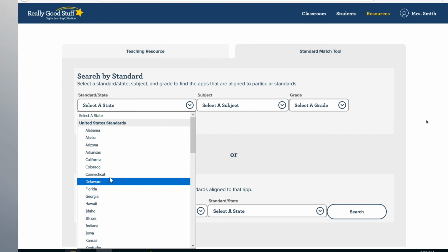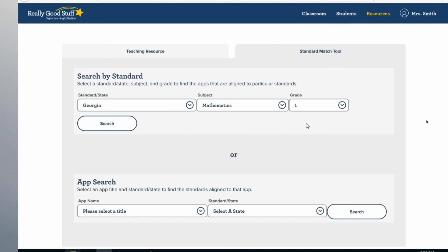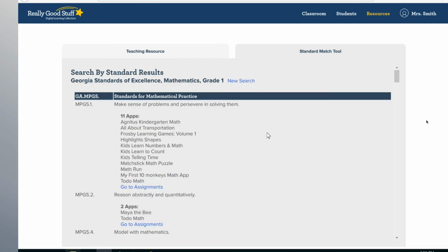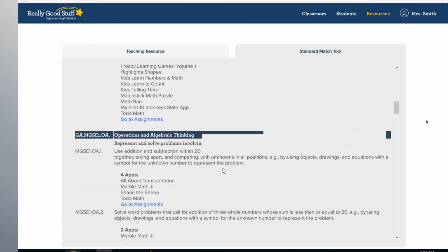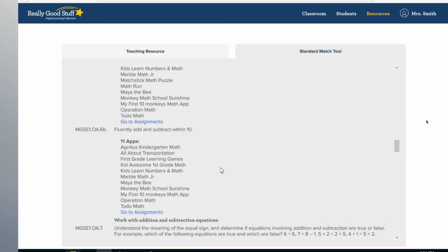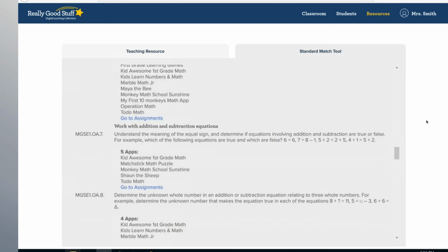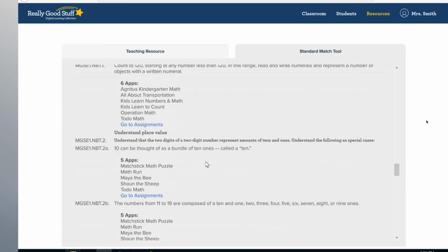Because so much of this, with younger kids, is just practice. And I think it's fascinating that I could have a couple of options of games that kids could play to get that practice in and think they're playing. Wow. Very nice. So look at all these. Pretty much all the standards have options. Right. Wow. Very nice. We're really excited. That's great.